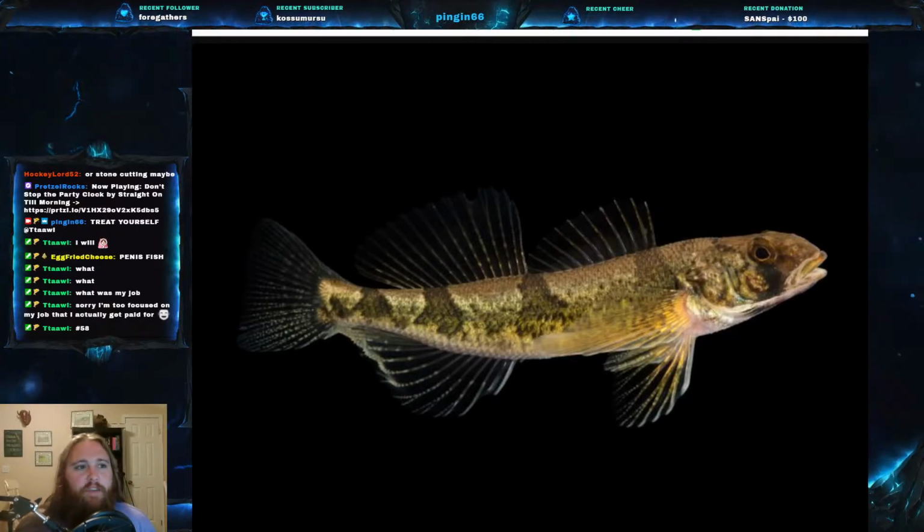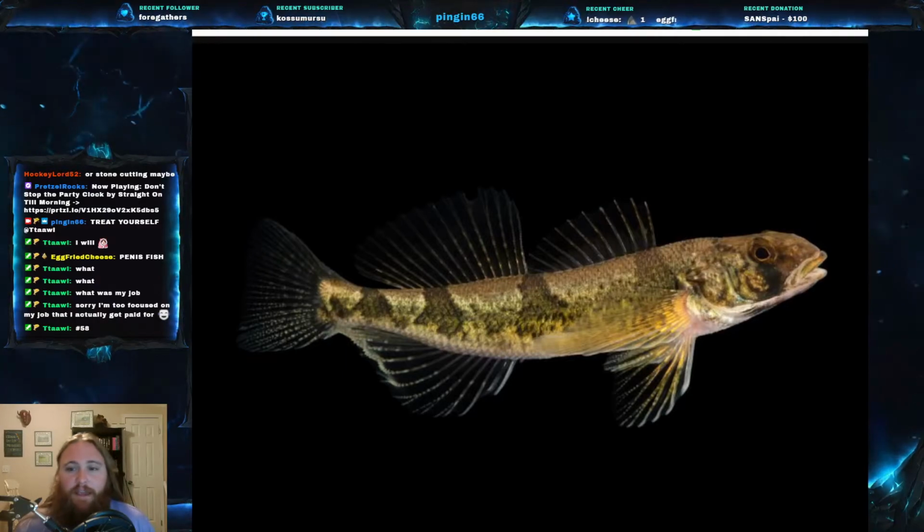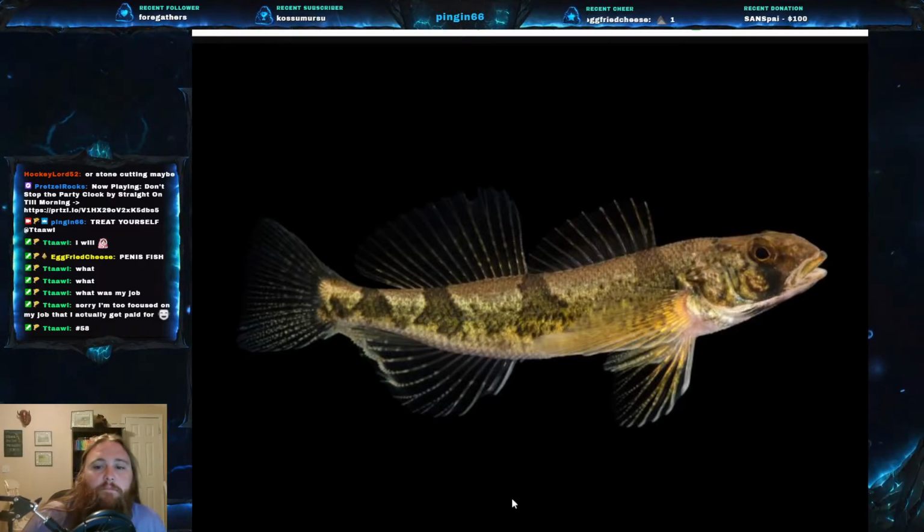It is part of the family Percidae, which is a family of perches. We've talked numerous times about this. This is where your bass are. Percidae is a very large family. They're characterized by having two split dorsal fins. Sometimes they're connected, so you can see these have two back fins. There are other characteristics, but it's a really large family.